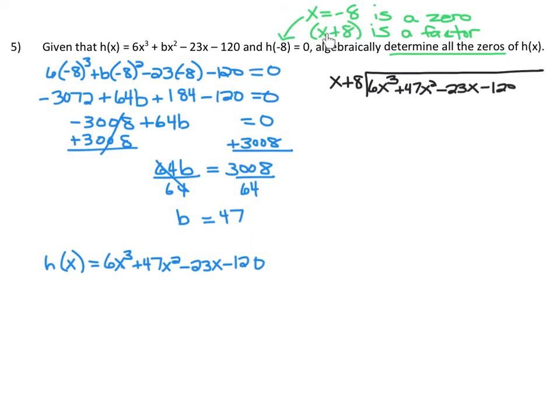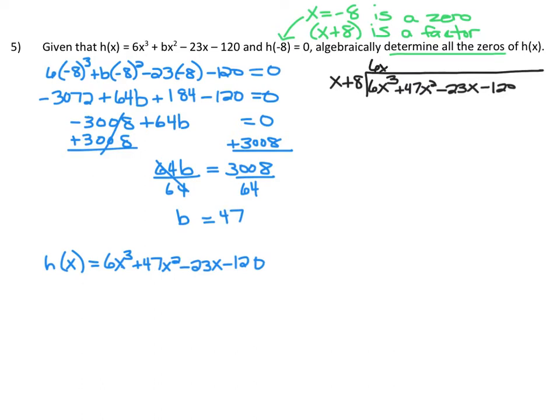And if x plus 8 is a factor, it means it's going to divide evenly into this expression. So I'm taking this expression and dividing it by x plus 8. We've already done long division a few times within this review sheet, so if you know how to do this part, you can just fast forward. To do the long division, let's look at the first term outside the division bar and the first term underneath it. What do I multiply x by to give me 6x cubed? Well, I'm going to multiply it by 6x squared, so let's put that up there.